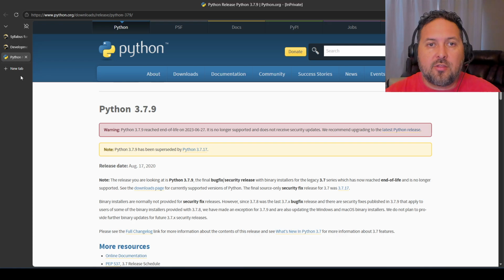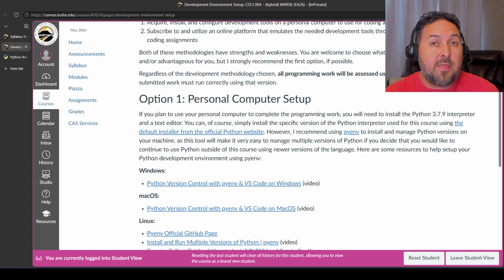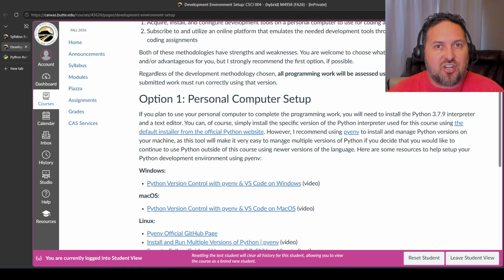Now, the reason I wouldn't recommend that if you're interested in doing any other kind of Python development is because, again, I am using an older version of the language, and once you've installed a version of Python on your machine, it actually is kind of tricky to then put other versions on there. And having multiple versions of Python on your machine is actually extremely common because, like I said, the language does change often, and lots of times projects are built off of a particular version, and to be able to use that project, maybe you have to download that version of Python to run it. And if you already have a version, you get into these sort of conflict issues. So it can be a big mess.